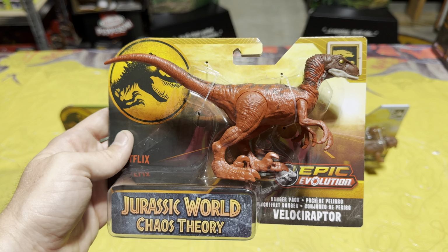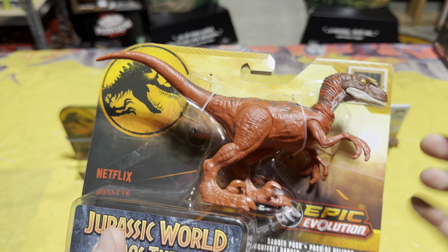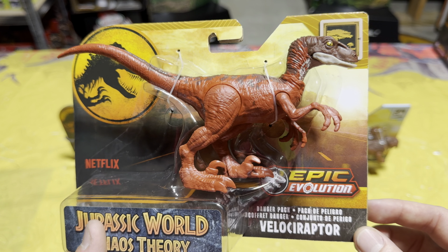Then when we look at the back of the box, again, exactly the same as we've been seeing through this whole video. But again, looking at the Raptor, I mean, it still looks cool, but I don't think there's any difference at all between this Raptor and the one that came in the wave right before it for the first wave of Epic Evolution. But I actually do have that other red Raptor, so why don't we go ahead and compare the two and see if I can find any sort of difference.